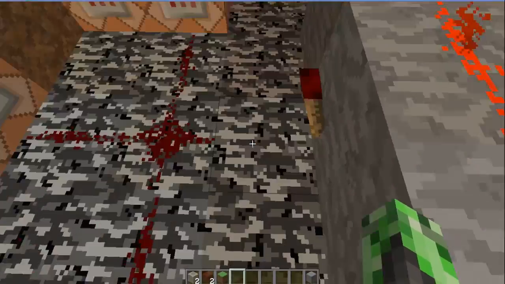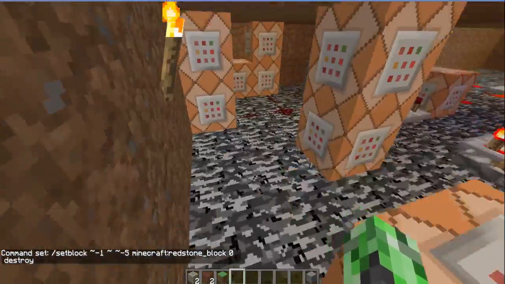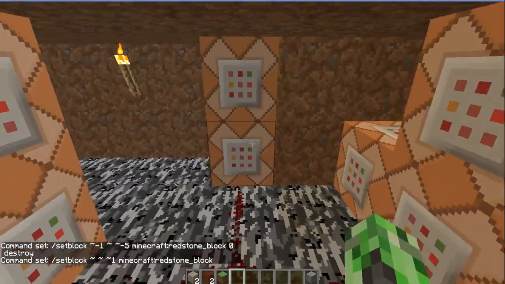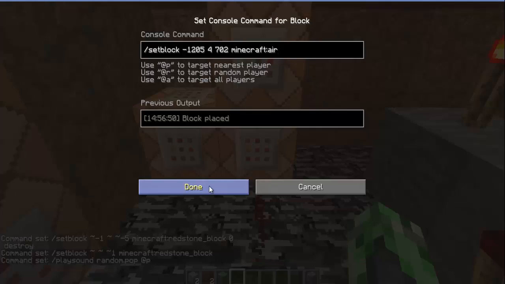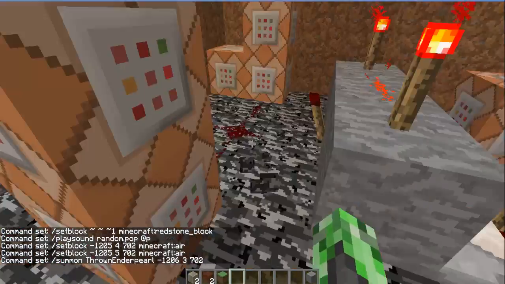Well, once this is powered, it comes into here. It does set block Minecraft redstone block 0 destroy right over here. So it starts a clock up. And then it comes over here, it plays that pop noise. It comes over here, sets the stained glass to air, and then it summons the throw ender pearl. That's the particle effect that you see.